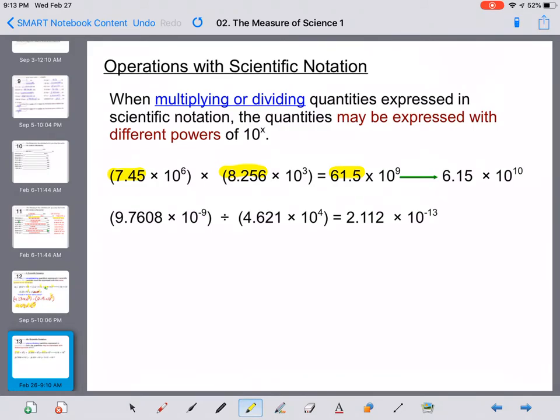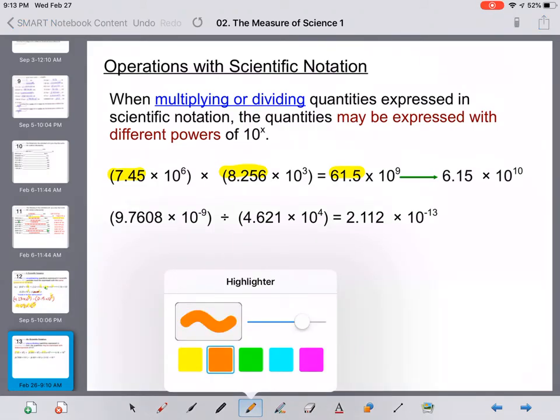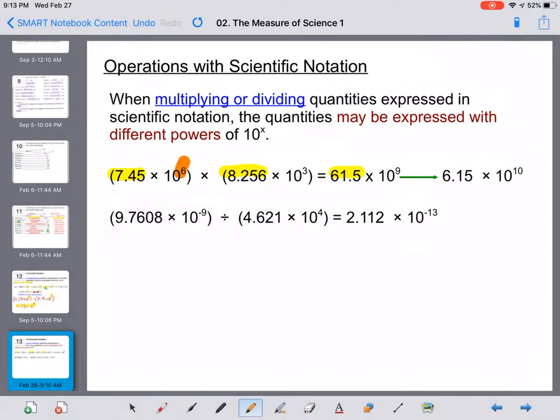And then after that, we take a look at our exponents. It doesn't really matter with them, 6 and 3, but when you multiply, exponents add. So that's the reason why that becomes a 9. And then again, it's not in proper scientific notation. That decimal actually has to come one spot over. So when it moves one spot over, it's going to turn into a 10 because that times 9 really means move to the right 9 places. So if I move it one spot to the left, it's got to go up one more.